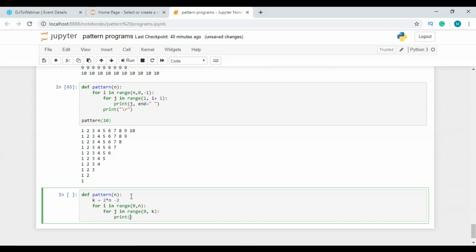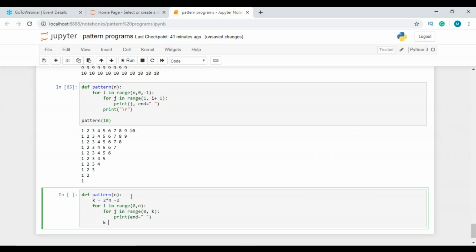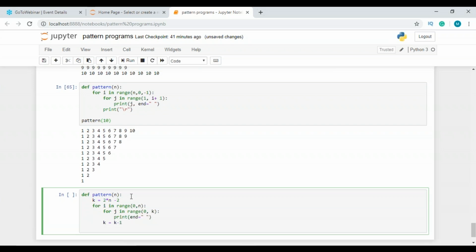And after this, I'll print the blank spaces, and it's equal to this. k is equal to k minus 1. For j in range 0 and i plus 1, I'm going to print 1 and 0. So instead of asterisk, I've just written 1 and 0. So it's going to print a binary number program. So basically what happens over here is we're just getting the output as 0 and 1.